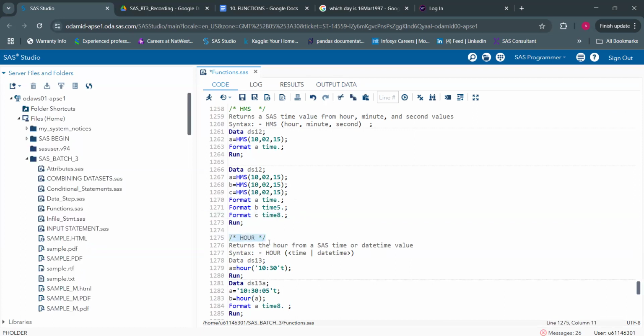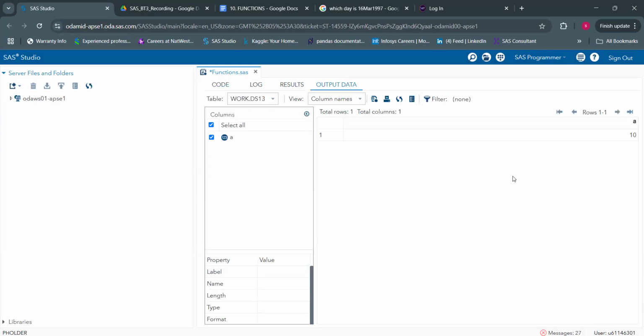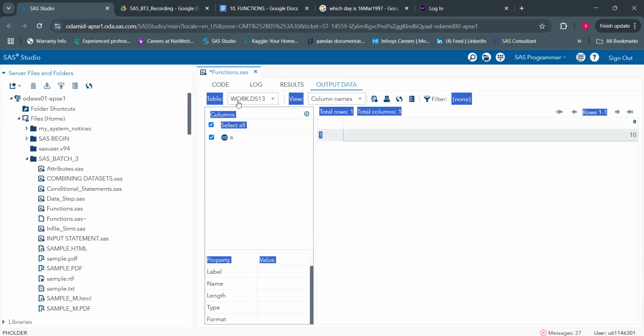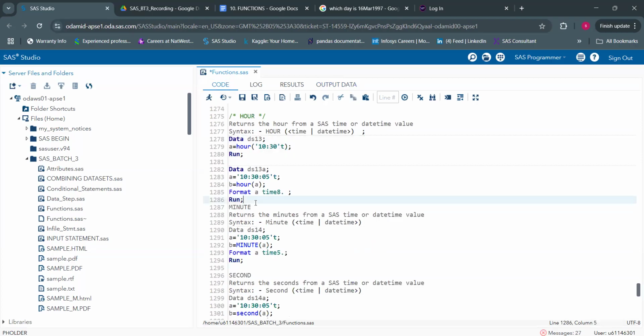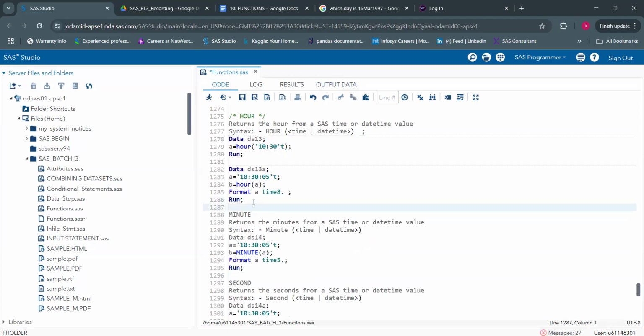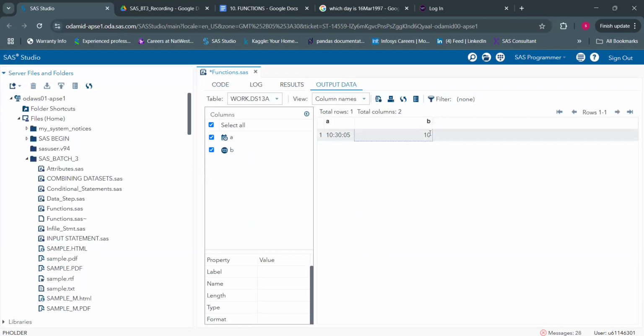Next one, ma'am. It's hour. Either we can give a time or we can give a datetime value. Hour of 10:30, just the 10th hour, right? And next, hour of 10:30:05, still 10 hours.